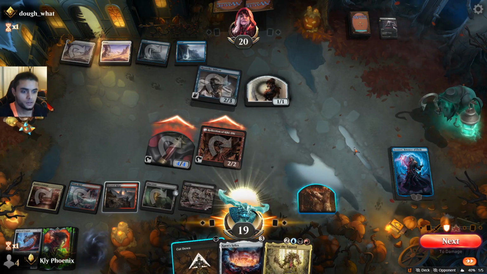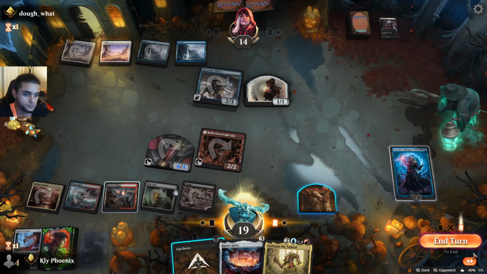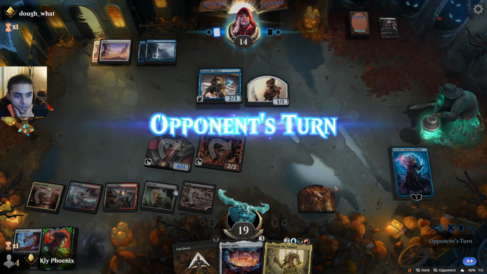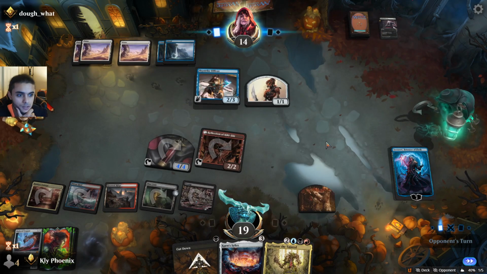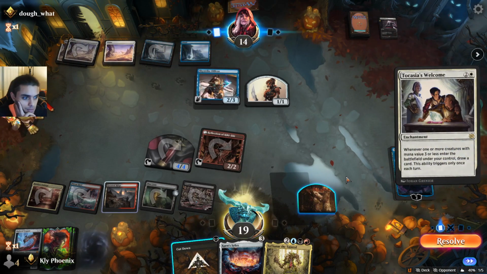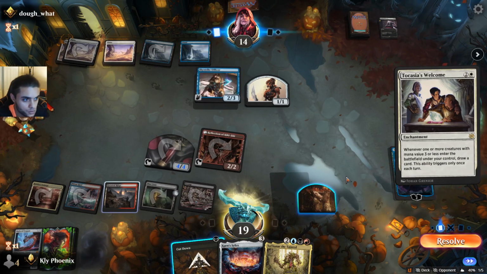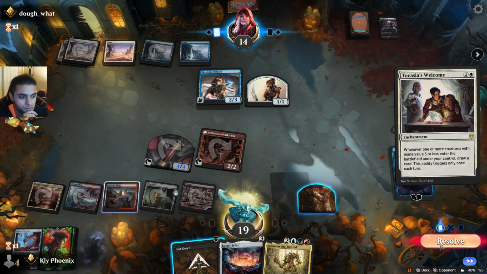Okay. Just keep that pressure. Yep. The nice part is we can draw with this clue without having to pay for it, thanks to Tezzeret's ability. Whenever one or more creatures with mana value 3 or less enter the battlefield, draw a card. This ability triggers once. Really? Card draw? Okay.